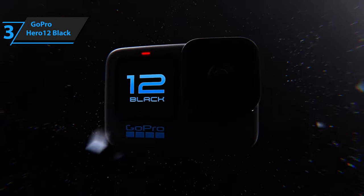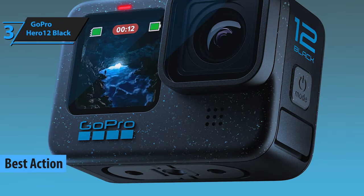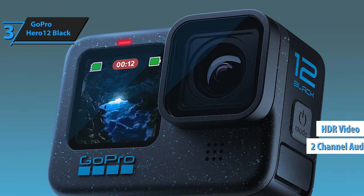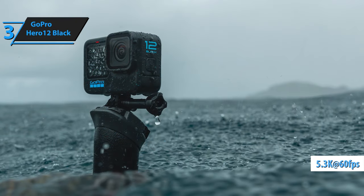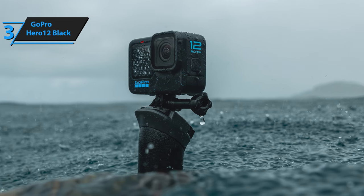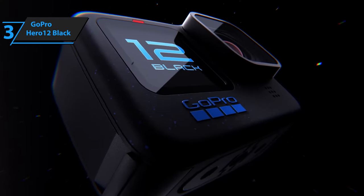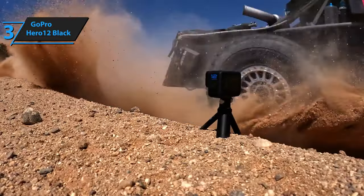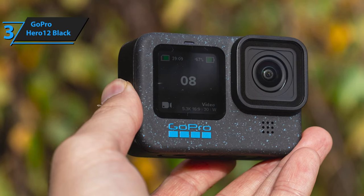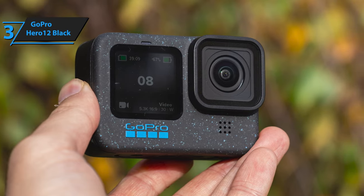We're now putting the spotlight on the GoPro Hero 12 Black, an action-vlogging camera that has taken the market by storm. The Hero 12 Black stands out with its support for an external microphone, 2-channel audio, HDR video at a recording time of 70 minutes, and 5.3K at 60fps. The latest model from GoPro introduces notable features such as the ability to record sound from the camera and an external microphone simultaneously. This dual audio recording allows you to blend sounds during post-production, enhancing the overall audio quality of your footage. The Hero 12 Black also incorporates a quarter-inch thread, providing additional mounting options. With HDR video and 8.7 recording available across all modes, your shooting flexibility is significantly increased.